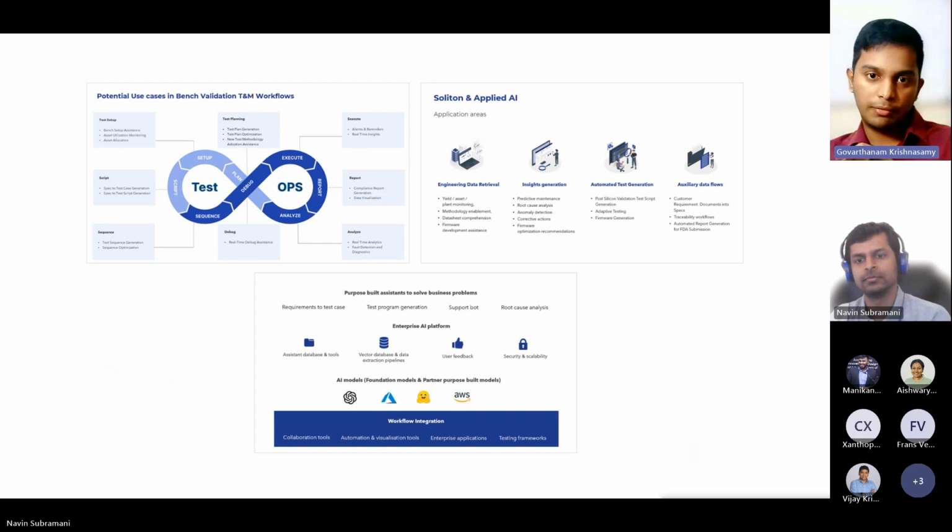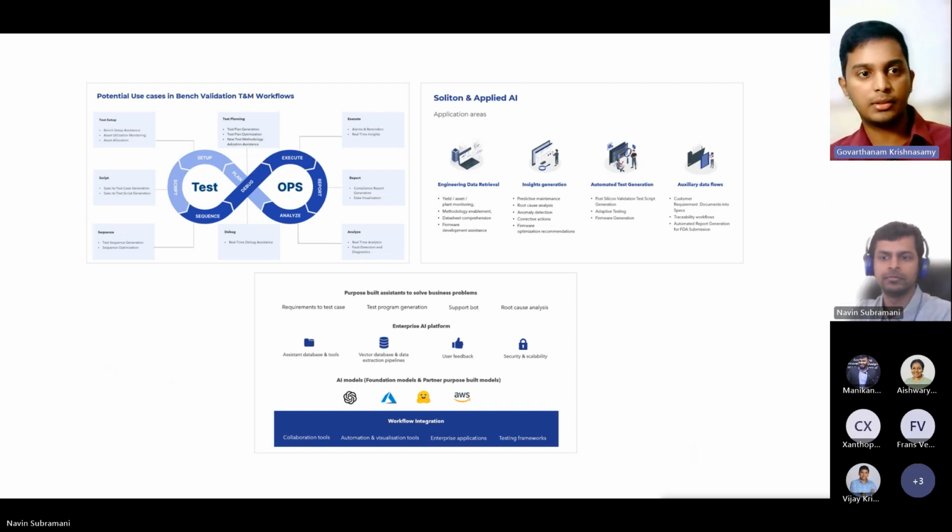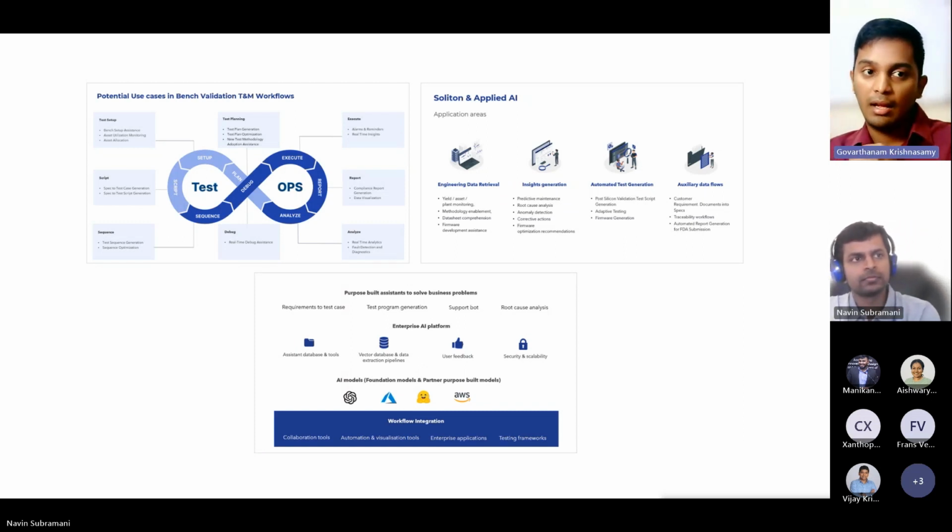And coming to the different workflows where AI could be leveraged, you mentioned data retrieval, where we are able to get pieces of information from distributed data sources. You are also able to generate insights, and visualize the measurement data itself. And most interestingly, you are able to generate a whole test script itself. Surprisingly, that test script has a lot of context about the instrument stack being used, the bin map being used, and your framework in use.